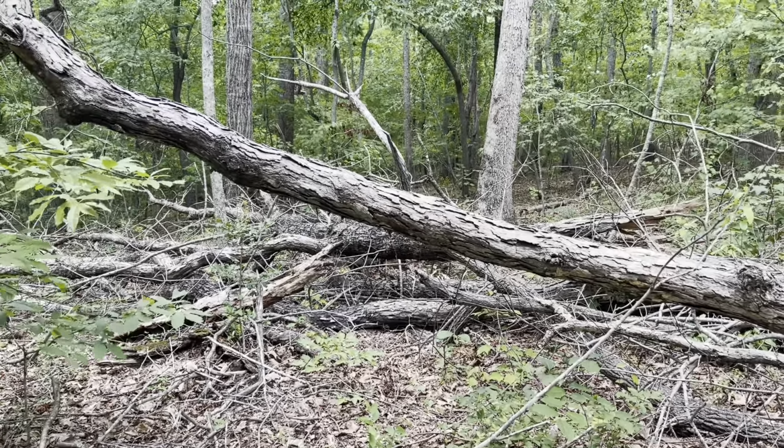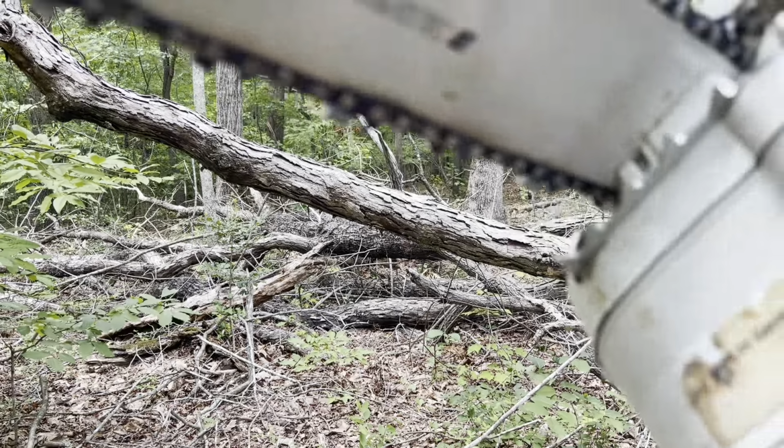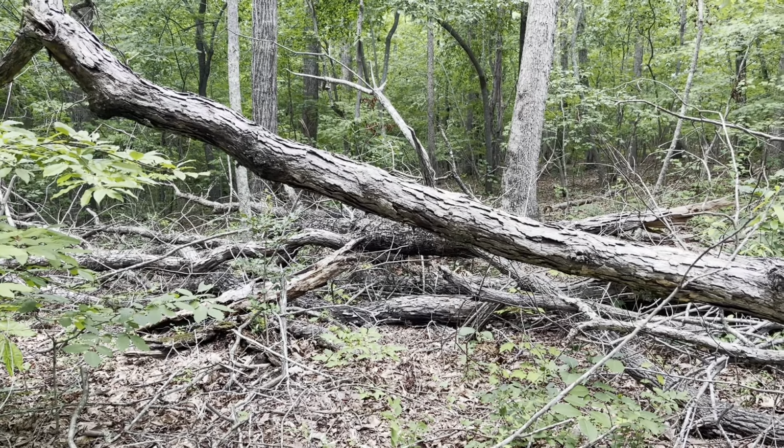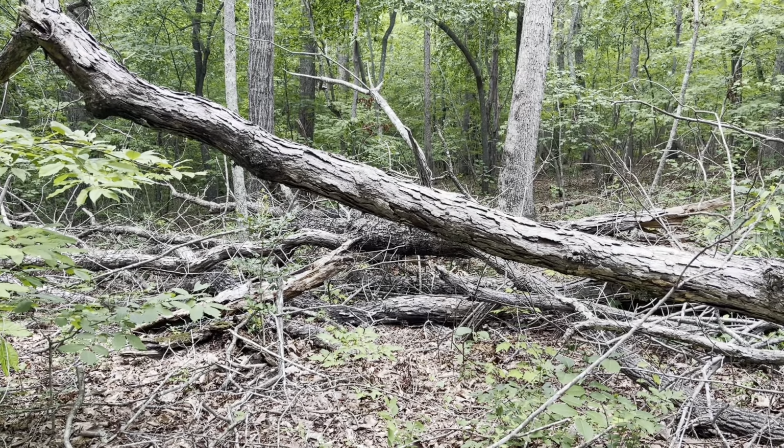But we're sporting a little 12-inch bar. I think this is the original bar for this saw too. Still got the Made in Germany sticker, or what's left of it anyway. But saw is bone cold. And we're gonna lob this white oak limb off here.